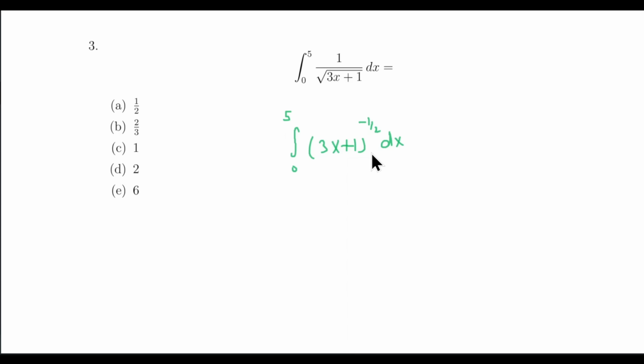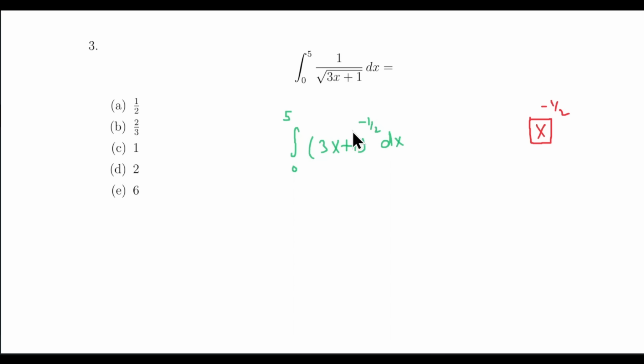What I'm trying to say is, if this was just x raised to negative 1 over 2, then you don't really need any u sub. You know that you can use the power rule, add the power by 1 and divide by the same thing. Likewise, you can do the same thing over here. Why? Because this x is just replaced by another linear function. After all, this is a straight line, right? mx plus b. The only difference is, after you find your answer, just divide it by the coefficient of x.